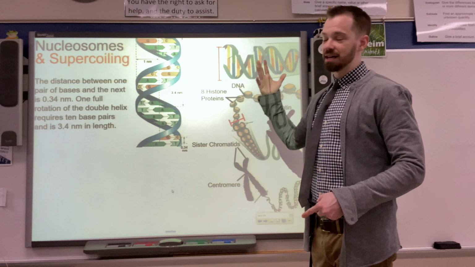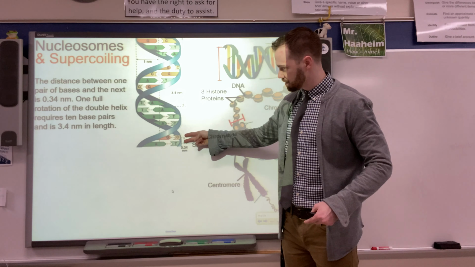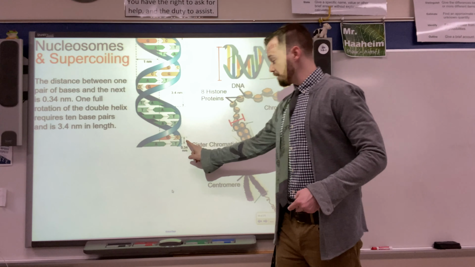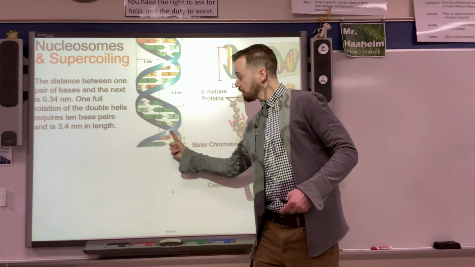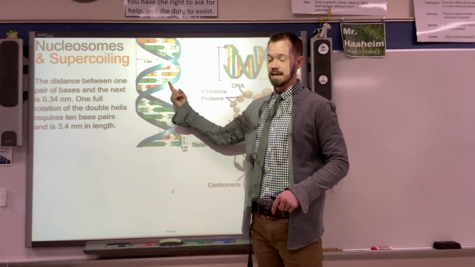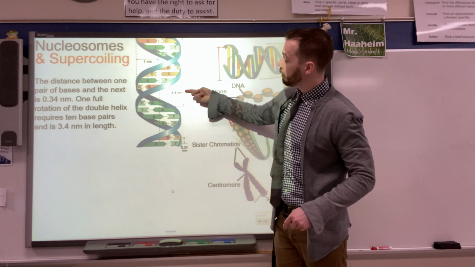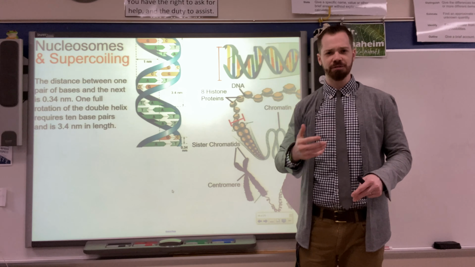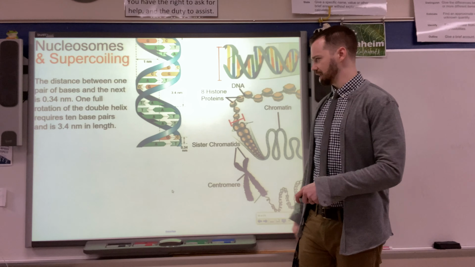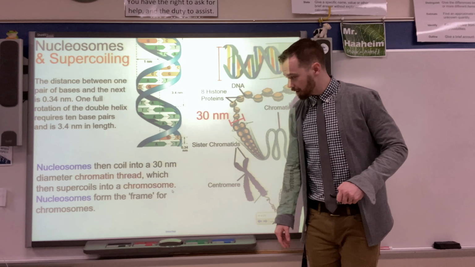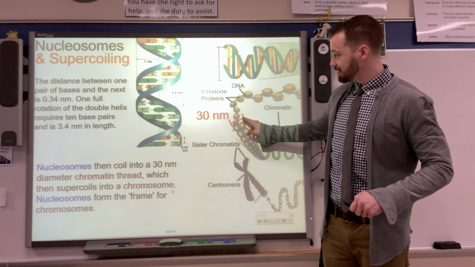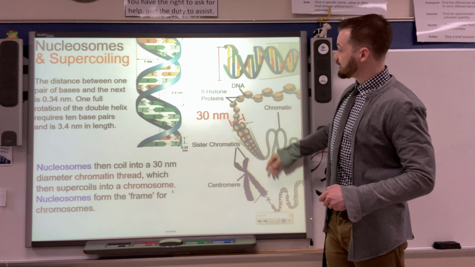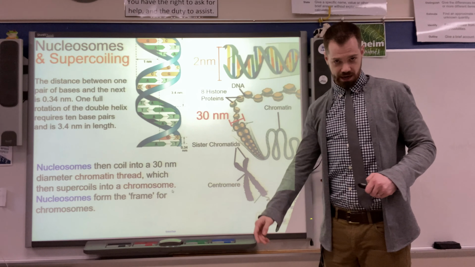Now, before we get into anything else about supercoiling, there are a couple other numbers here that we want to note in the double helix. For instance, base pairs are 0.34 nanometers apart from each other. If you go through 10 of them, or 1 full spiral around the double helix, that is going to cost 3.4 nanometers of distance. So again, just noting a couple of the different sizes of things in the double helix. Now, from there, we note that the chromatin thread that they would coil into is 30 nanometers wide, and the DNA helix itself is 2 nanometers wide.